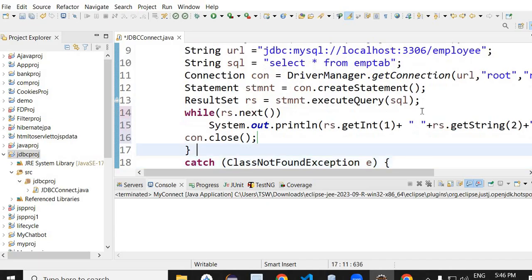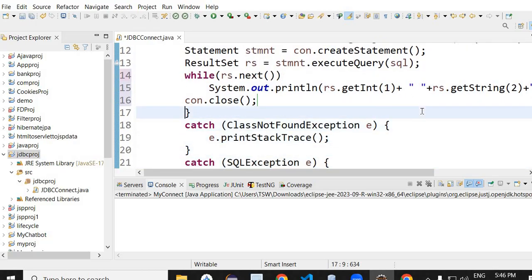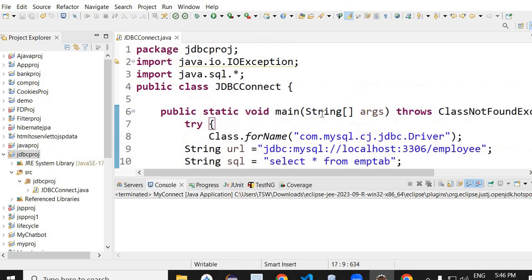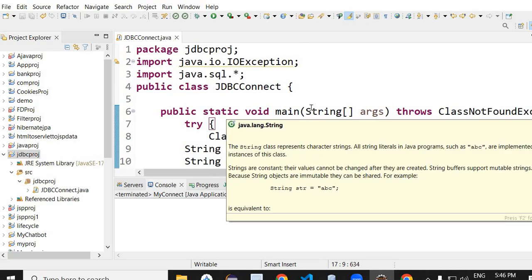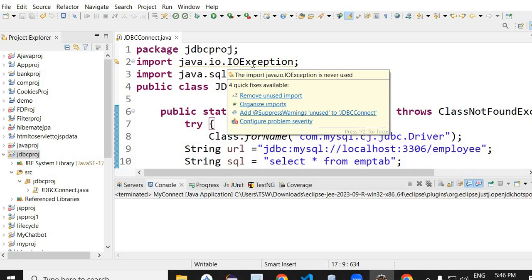Once it has been done, keep in mind that by default the first statement will automatically get executed again and again till the records are available in the file. So once this has been done, you can save this program and now you can execute it.